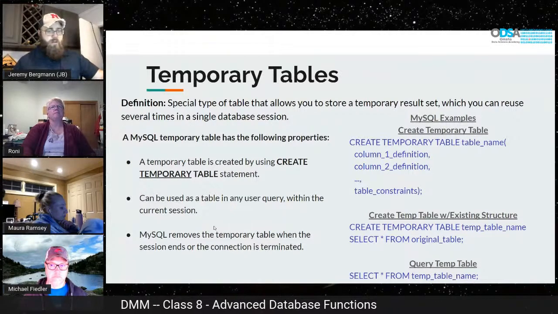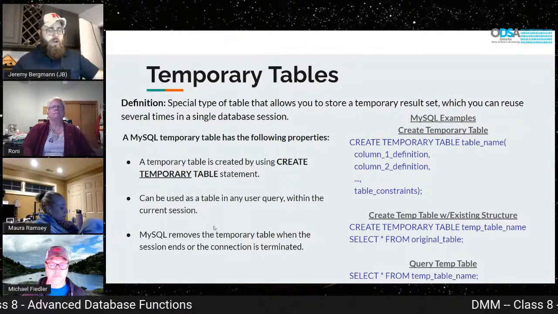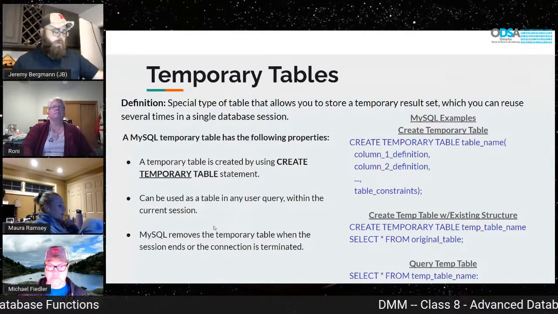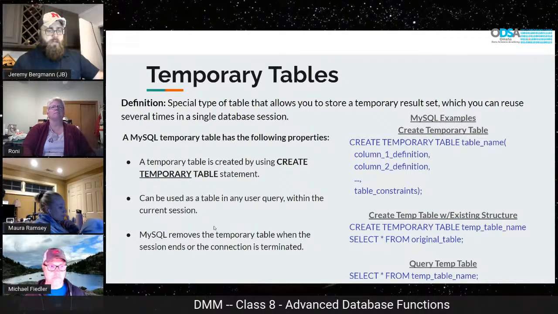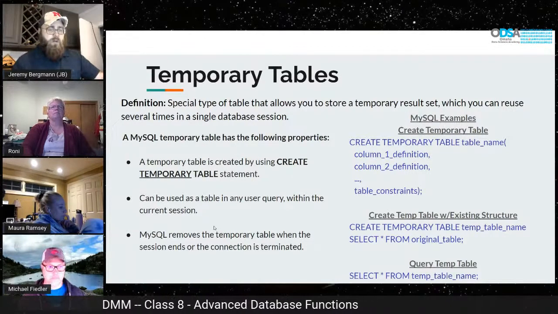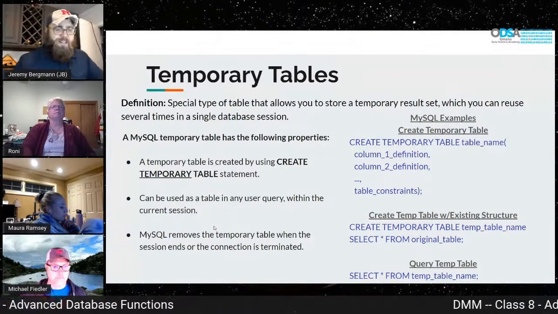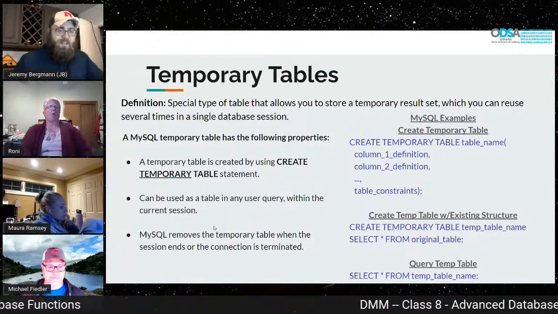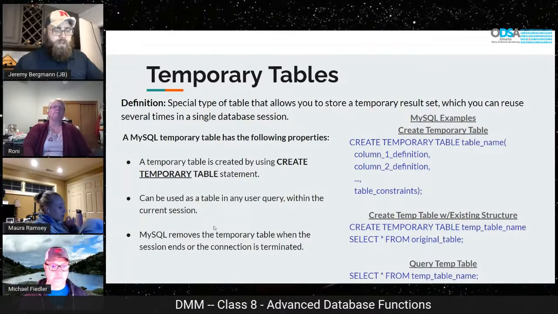So if you think about it, if you're storing permanent tables, a lot of permanent tables are going to persist in the database. The number of tables is going to grow. It's going to get kind of messy. The database administrator is going to start to get grumpy with you and say, can we delete some of these tables? Are you really using it?